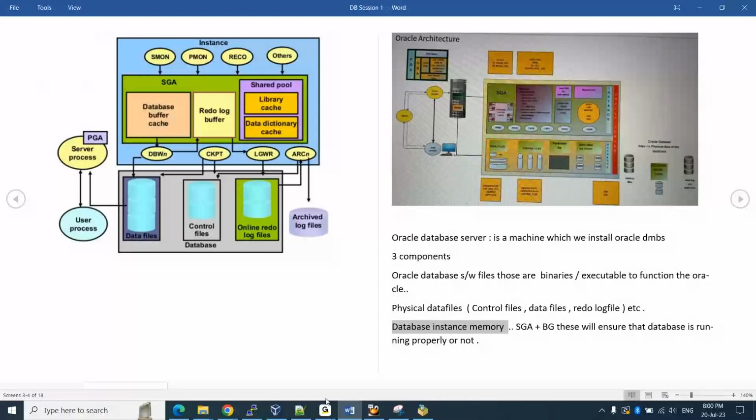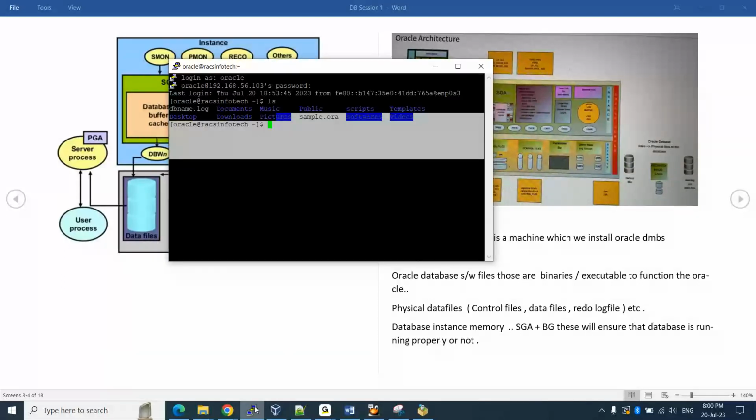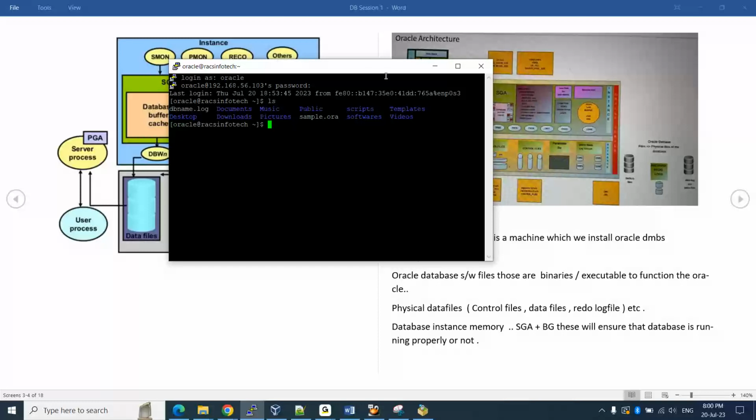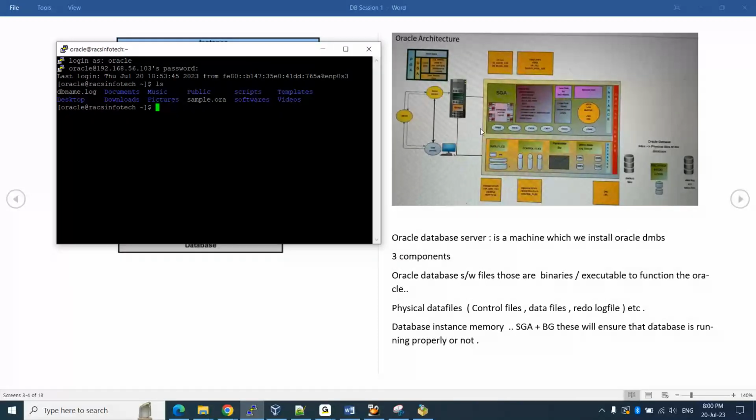Let me show you physically. This was the structure diagram, and now I'll show you how the architecture looks in the server. These are the data files, control files, parameter files, and other files. This is the physical storage of the Oracle database architecture.